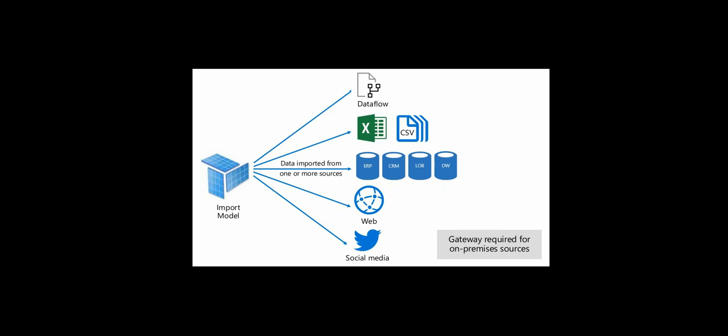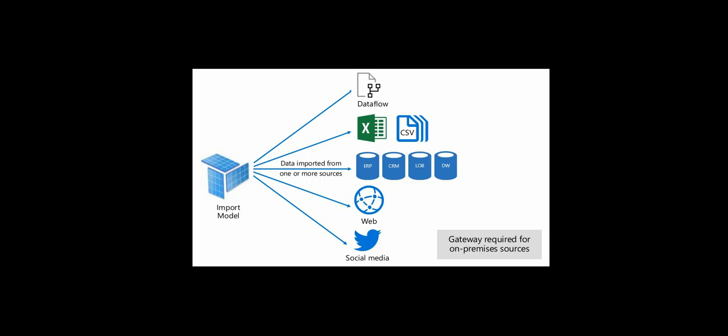Now, let's start with import mode. This is the classic and most widely used option in Power BI. Here, data is loaded into Power BI's in-memory engine called VertiPaq. The benefits: speed. Import delivers blazing fast query performance and supports all of Power BI's advanced features: DAX, AI visuals, calculations, you name it. The downside is freshness.